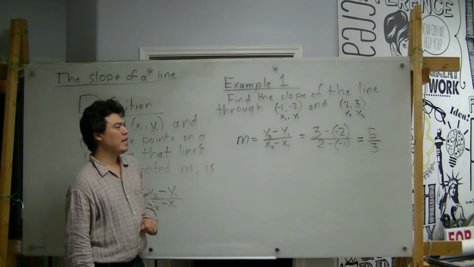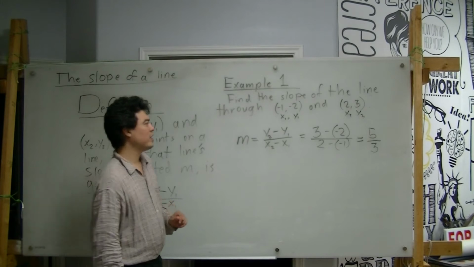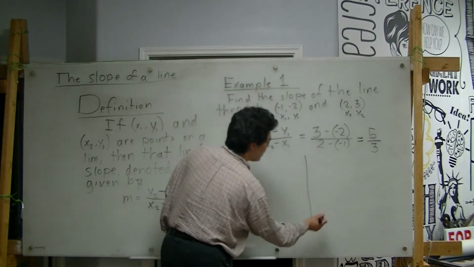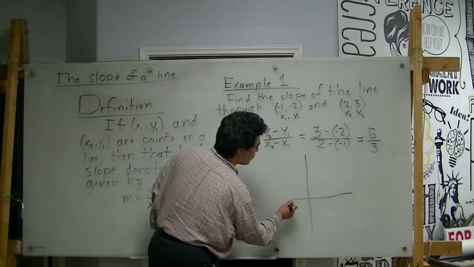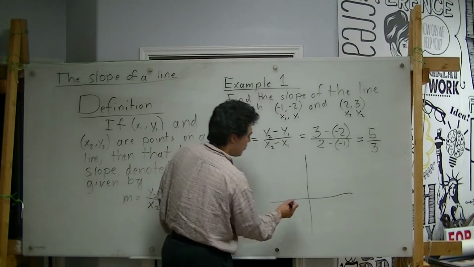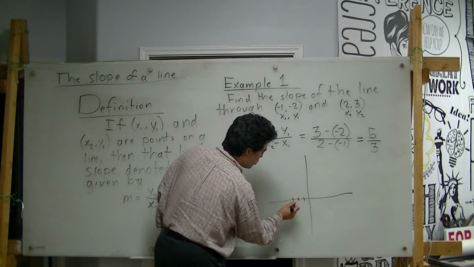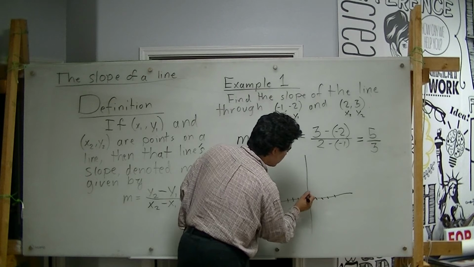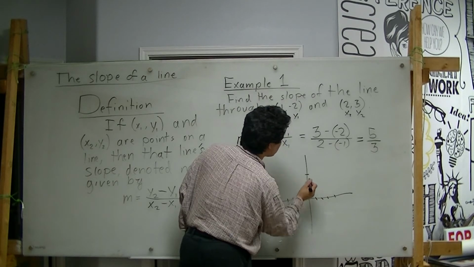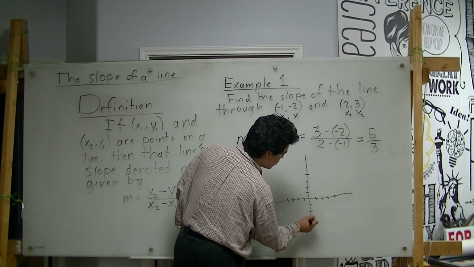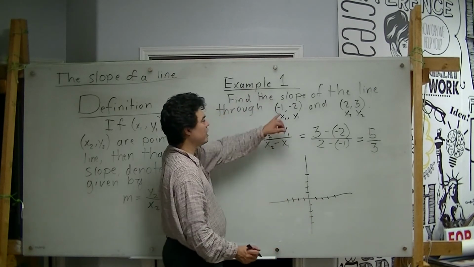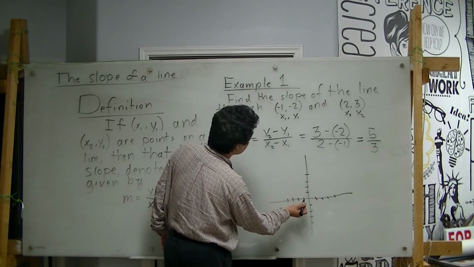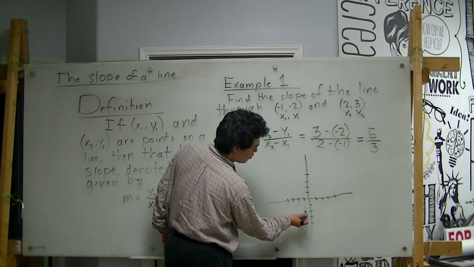And let me now just draw a quick cartoon showing what this line would look like, so that we can see how this situation looks on a Cartesian plane. Okay, so it's going to be -1. So let me just put in a few tick marks first. So here it's -1, -2. So I'm going to go -1 on the x-axis and -2 on the y-axis, which gives us a point there.